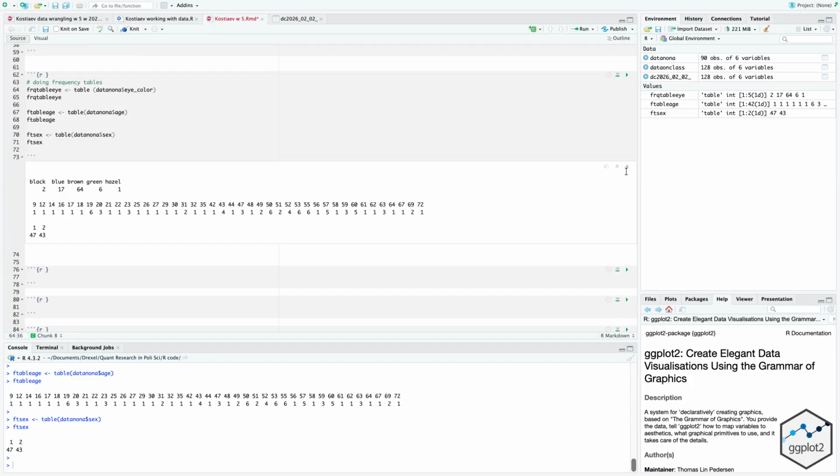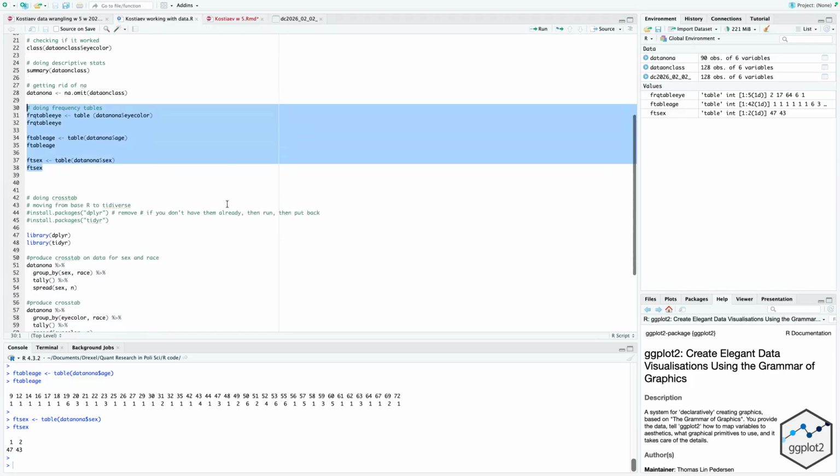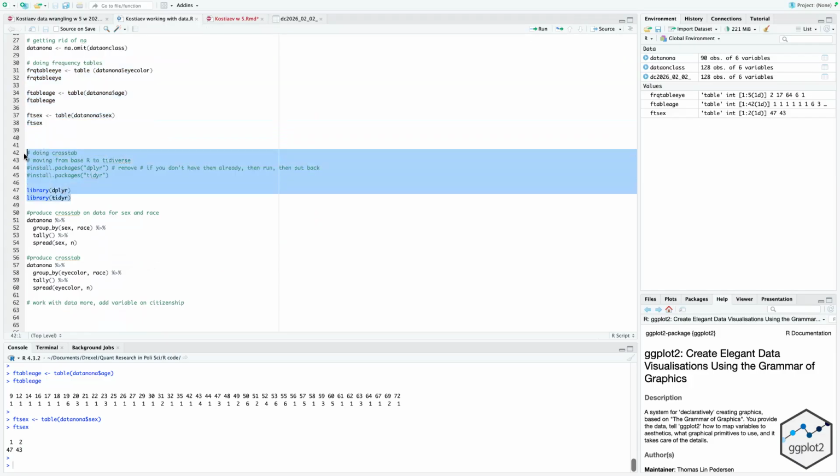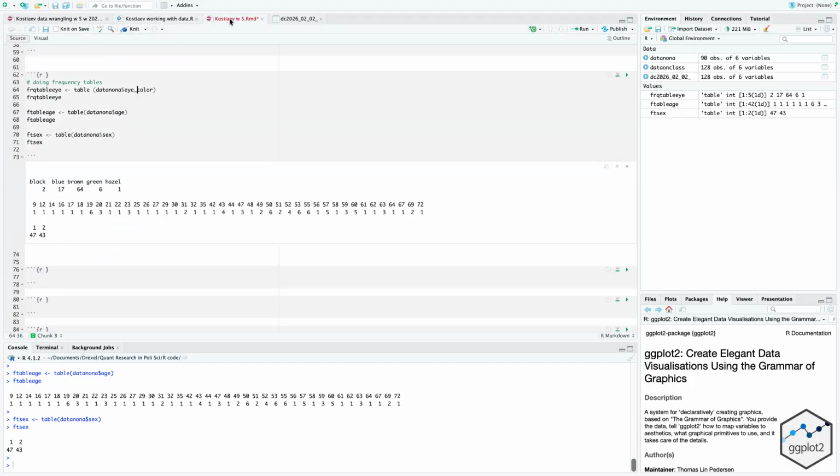Oh, okay. So this is the frequency distribution. Again, when you start working with the data, sometimes you need to run a frequency distribution to figure out what your data looks like, what you have in your data. Another thing people do, people do crosstabs. And again, just copy paste the code from our script to our markdown.